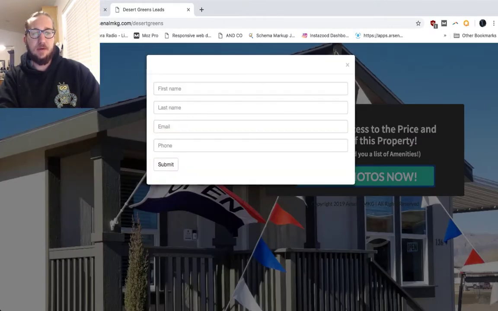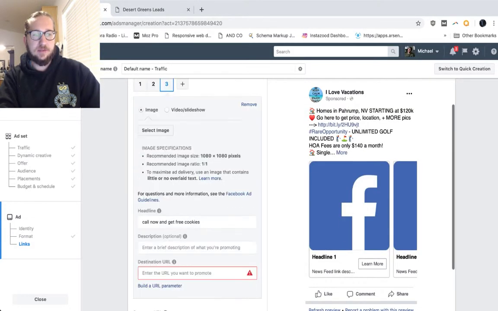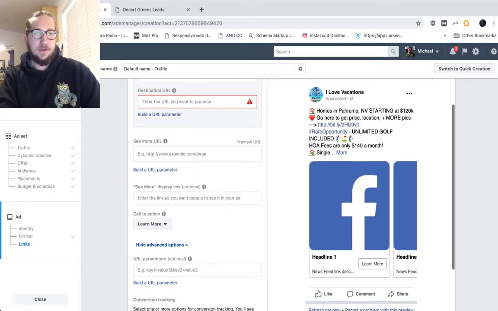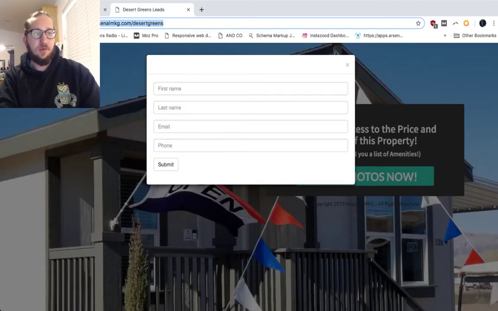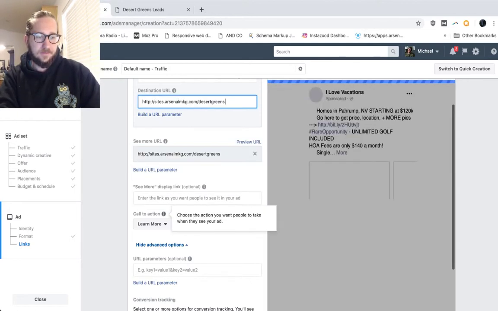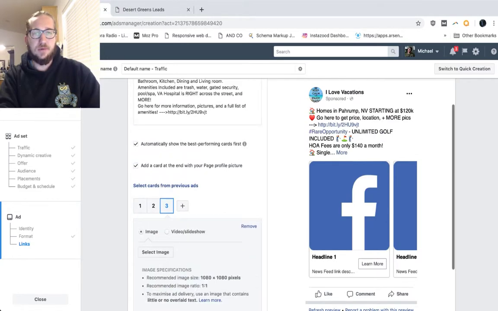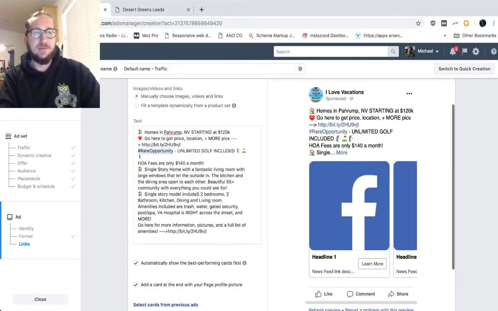First name, last name, email, phone number. I've captured all their information, right? So if they click on that and give me that, I get all their information. Anyways, I would take this URL to my landing page and plug it in the appropriate areas. And then from there, you're good to go. It's super simple, right? Now again, I know mine's a little bit bare bones here, but bear with me.